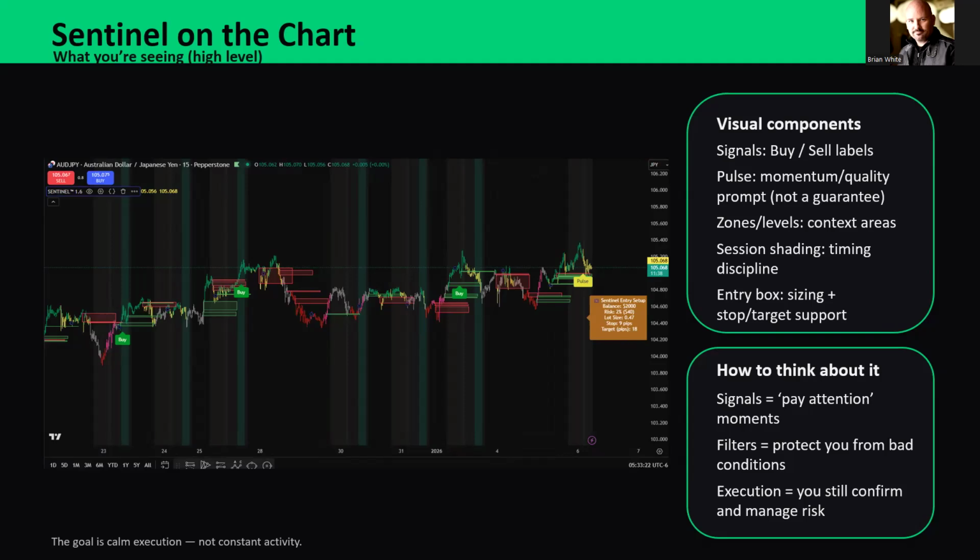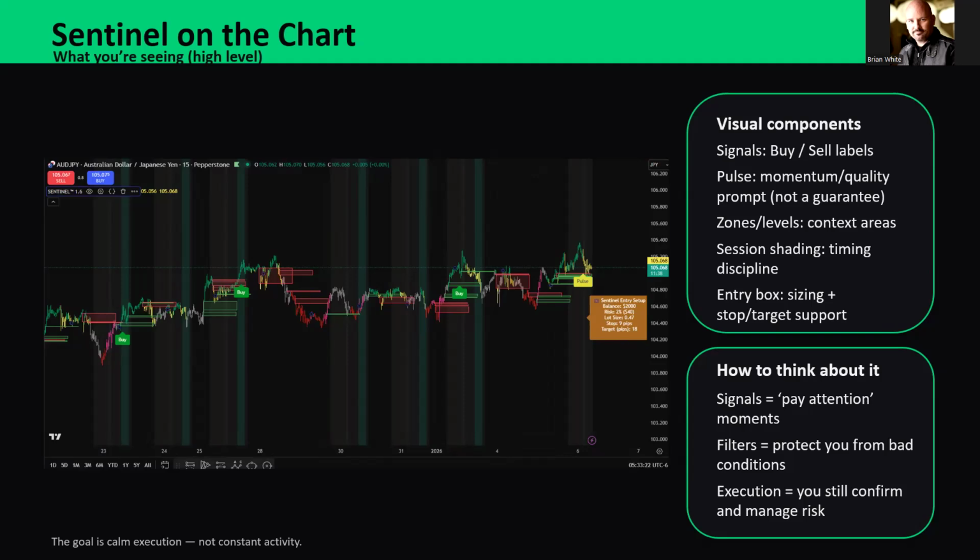So let's decode it a little bit better so you stop feeling like you're in the cockpit of an airplane and don't know how to fly. On the chart, you're going to see buy and sell signals. Those prompts appear when criteria align. Several things have to be in alignment for those to populate on your screen, and so many of those things are in your control, which we'll see shortly.